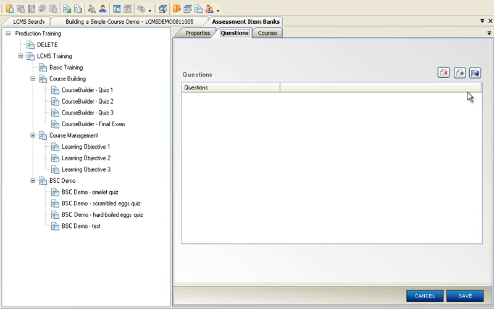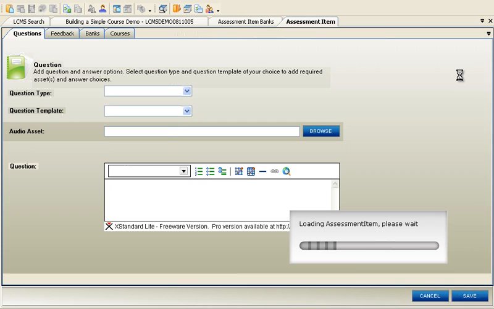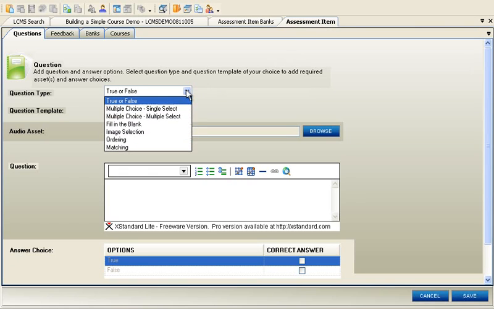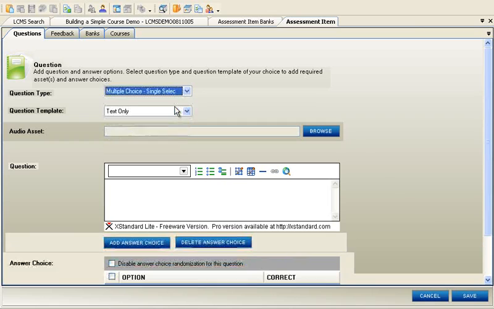We click the Add New Assessment Item button. An Assessment Item tab opens. We need a standard multiple choice question with just one correct answer, so from the question type drop-down, we choose Multiple Choice, Single Select. The screen updates.